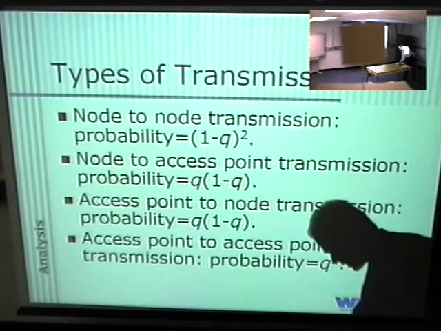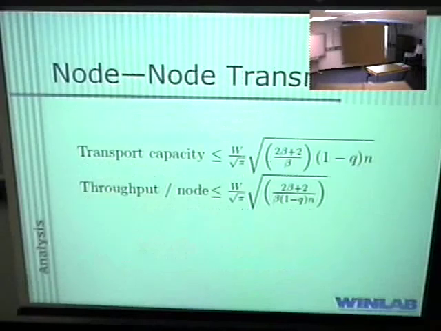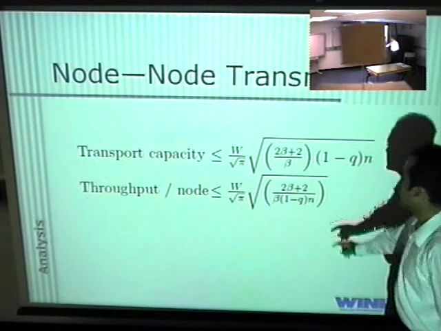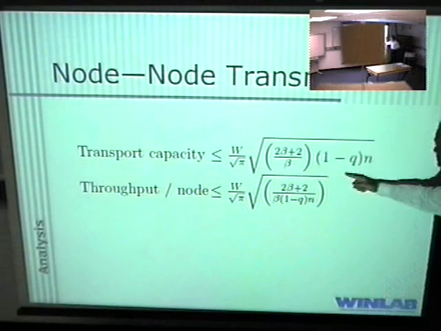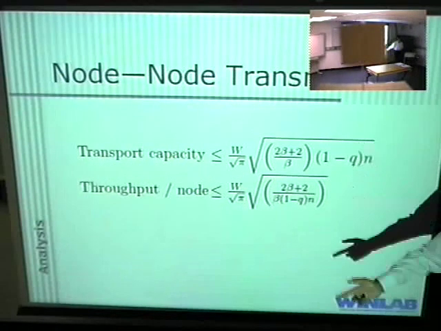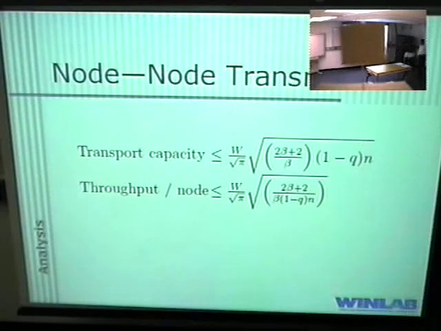So instead of going into the details of the derivation, I'm going to show you the final results that were obtained. And my paper is on the web, so you can take a look at it. I'll give you the website at the end. So for a node-to-node transmission, the transport capacity was this, and the throughput, which is obtained by dividing by the number of nodes, namely in this case (1 minus Q) times n, we get this result. And interestingly enough, this is nothing but a scaled version of the results obtained by Gupta and Kumar. So over there, you would just not be having this factor, 1 minus Q. Over here, since the number of transmitters is (1 minus Q) times n, the capacity and the throughput were obtained in that form.